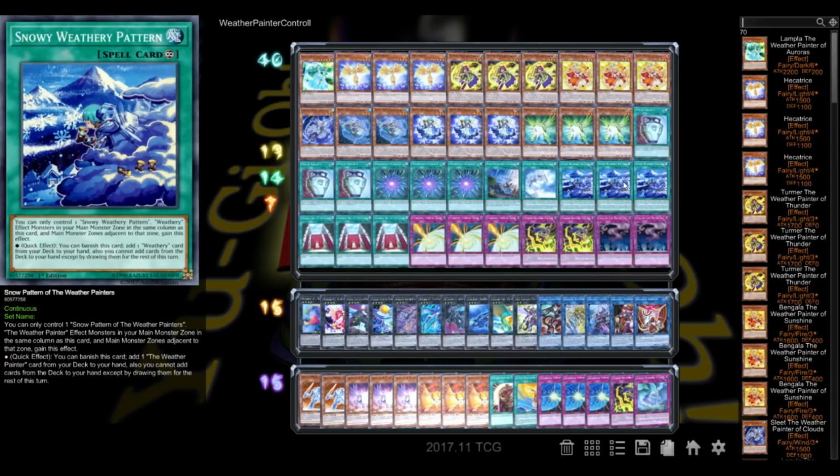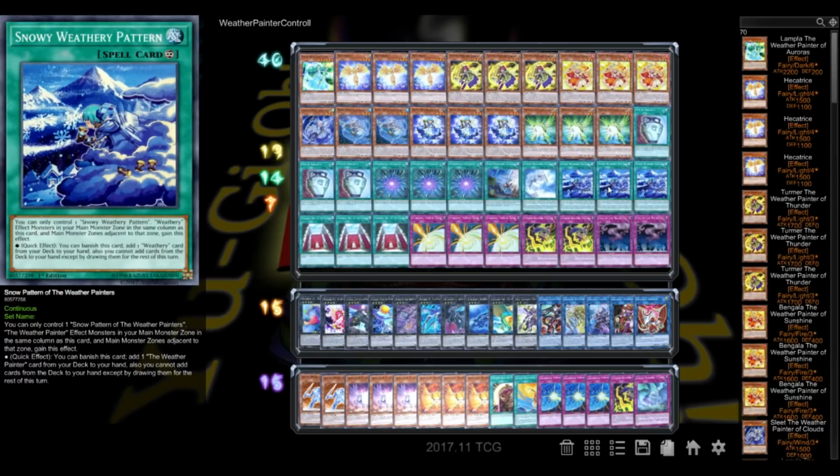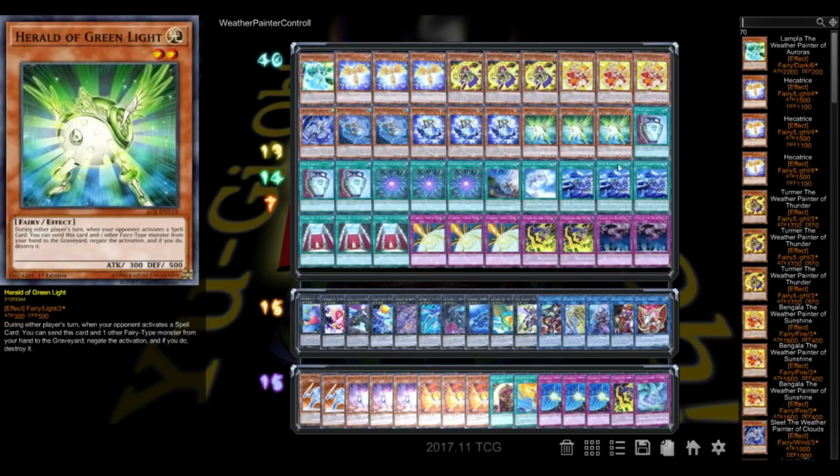So the idea is, just as an example, looking at the snow pattern of the Weather Painters, quick effect, you can banish this card, add 1 Weather Painter from your deck to your hand, but you cannot add other cards from your deck to your hand this turn, except by drawing them. So you play this, you play a Weather Painter in front of it, or to the left or the right of it, and then during either player's turn, that monster's effect is that you can banish it to add any Weather Painter. Then during the next standby phase, it special summons itself back onto the field in either position anywhere you want.